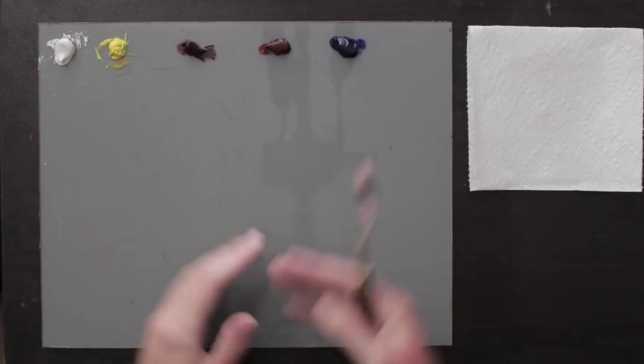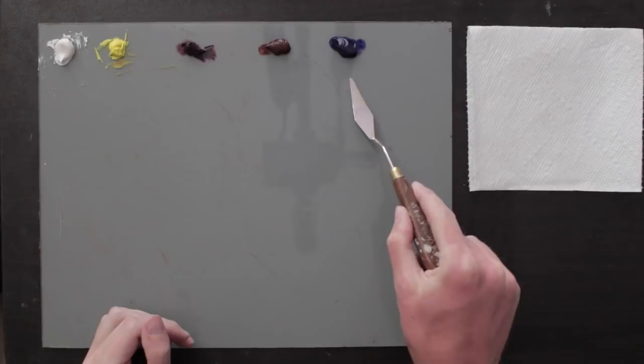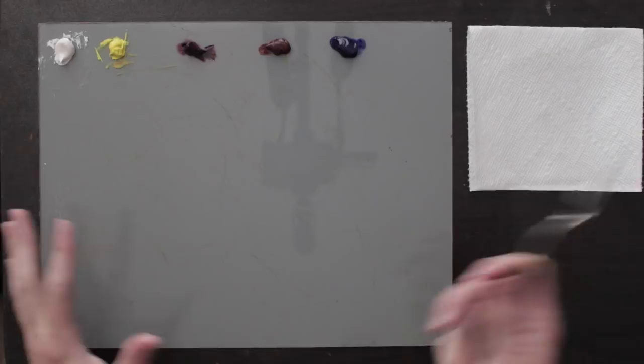And on the palette here, I have titanium white, cadmium lemon, alizarin permanent, transparent red oxide, and ultramarine blue. That's really all you need for a really limited palette. There's other colors you can add in as well, and I'll go over that a little bit later. So for now, let's get into how I would mix some of these main colors.